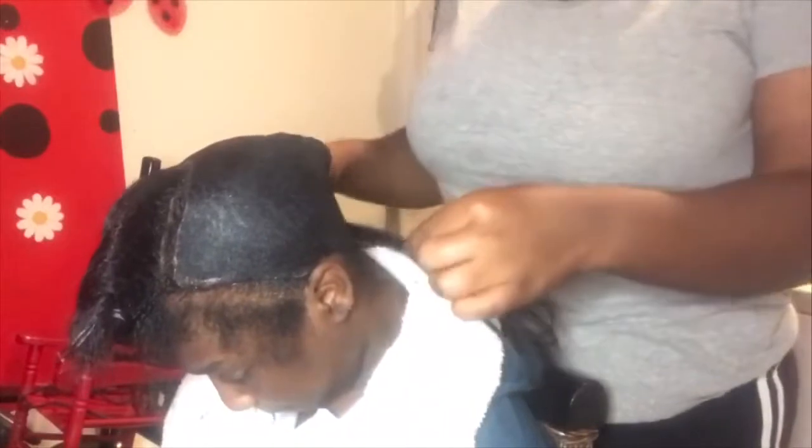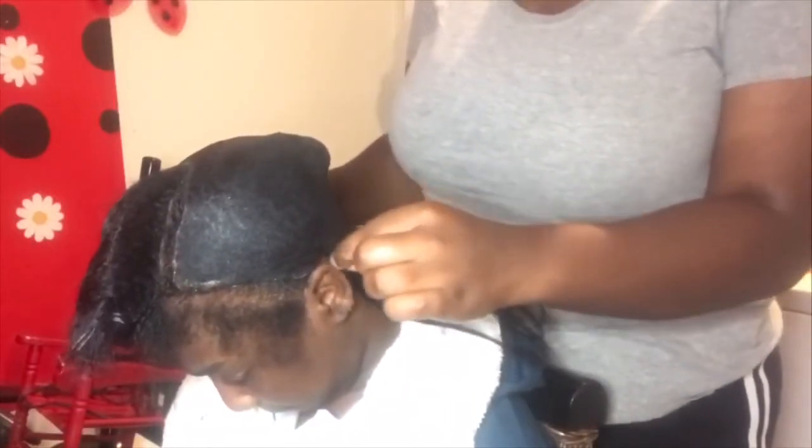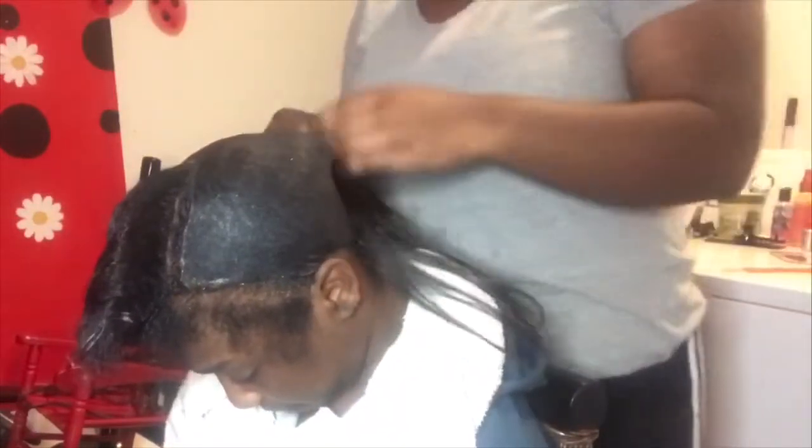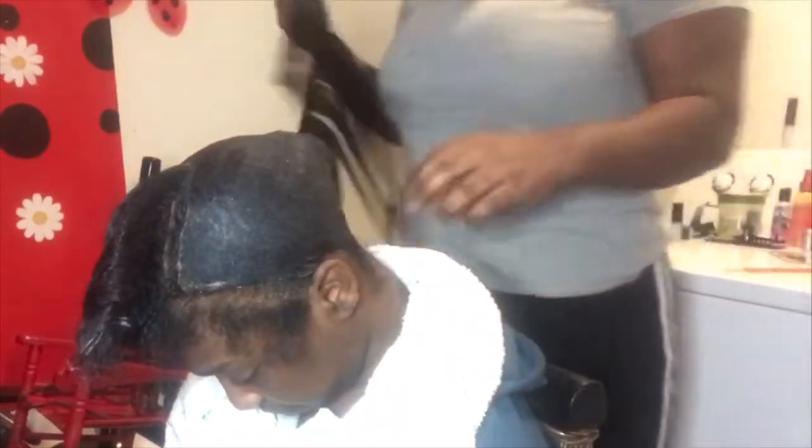Okay, and right now I'm just measuring the track ear to ear, and I'm gonna cut it, and I'm gonna glue it where I measured it, and I'm gonna repeat that step again and again, and y'all just gonna watch me work.